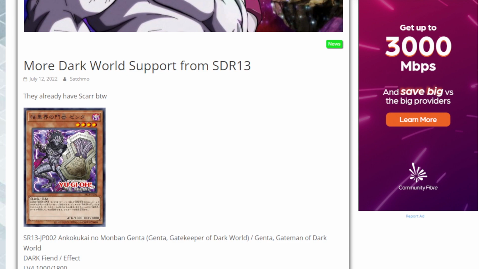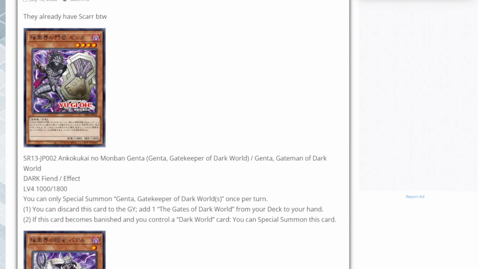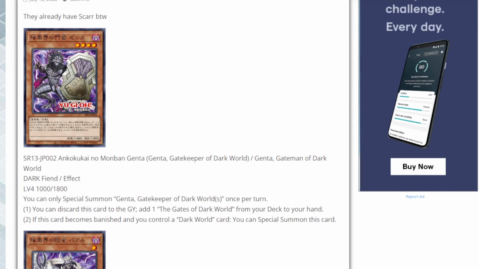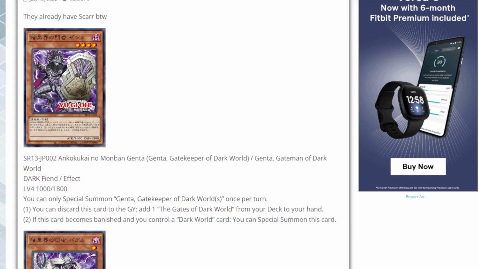So we start off with the first card, and this one is called Genta, Gatekeeper of Dark World. That's really, really cool as a name starter. It is a Dark Fiend effect monster, 1000 attack, 1800 defense, level 4. You can only special summon Genta once per turn. You can discard this card to the graveyard to add 1 Gate of the Dark World from your deck to your hand. So it does Snow's job.